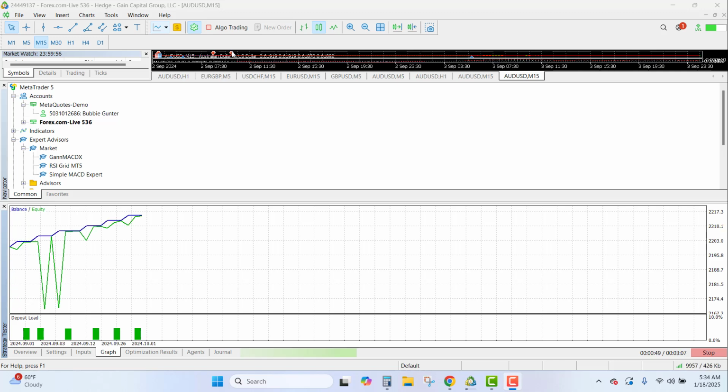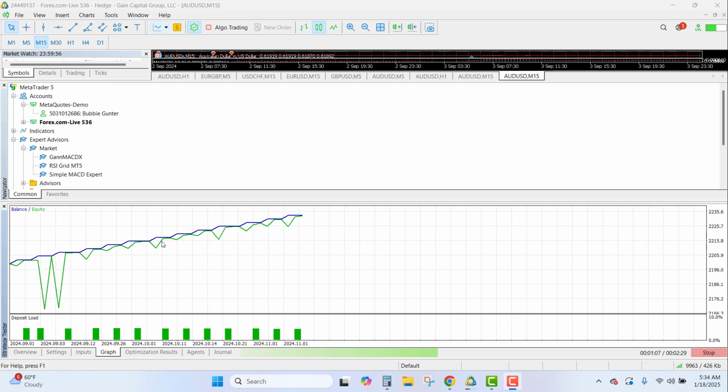Okay, we're off to a good start. Steady incline, that's pretty good. We had a little bit of a drawdown here. It came down and it came right back and touched our take profit, and then it went into another drawdown, but it came right back. But look at the steady increase.